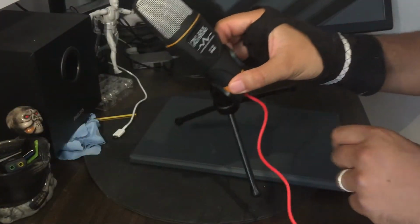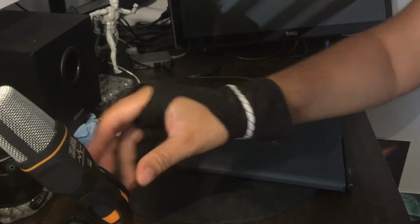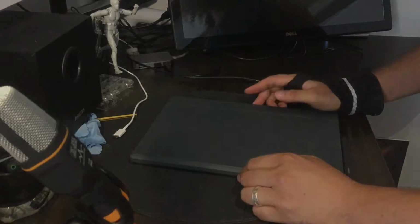And I also got a new cheap microphone from Amazon, so the sound should be a little less crappy than usual.